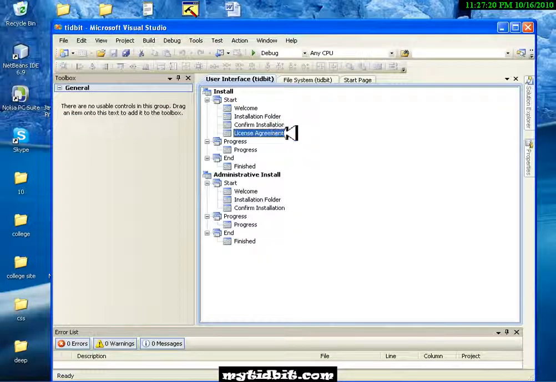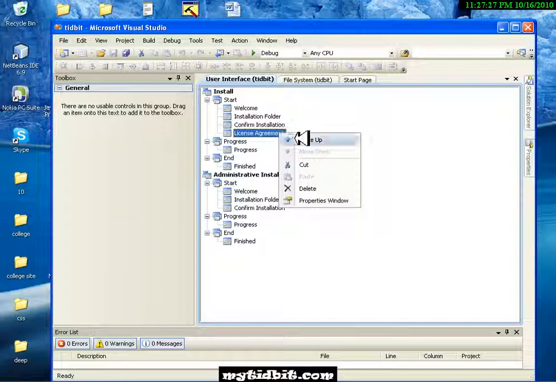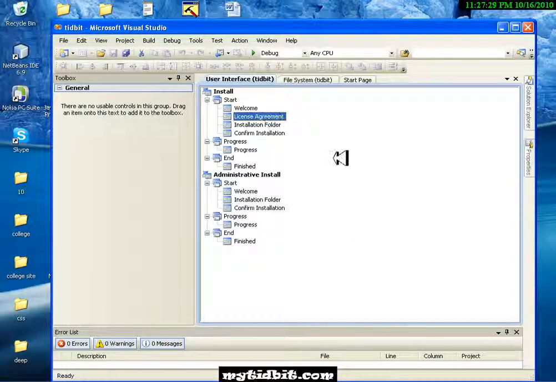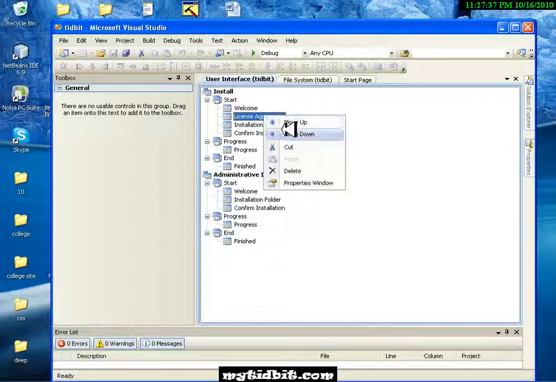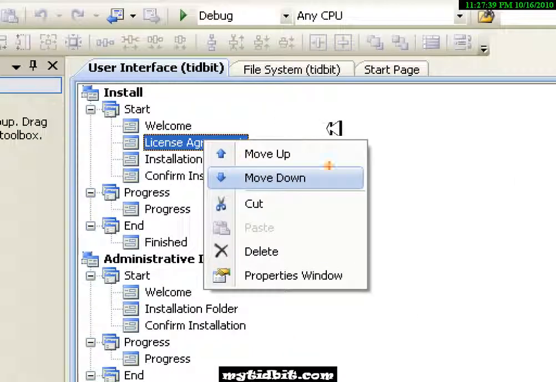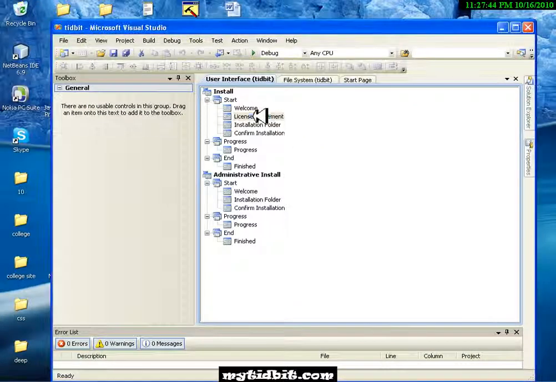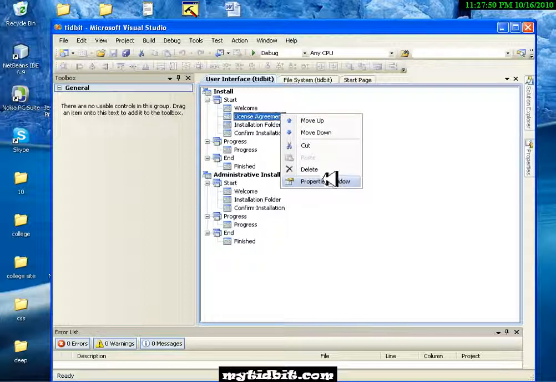So you will probably be getting a license agreement when you install a setup file, that everyone knows. You will not be getting a license agreement after you finish everything. You get that immediately after the welcome screen. So let's put that. I just right click on it and give move up. It was at the end, and I right click and gave move up and placed it exactly below the welcome screen, and that's it. Everything is over. Now click on this license agreement, right click and go for the Properties window.